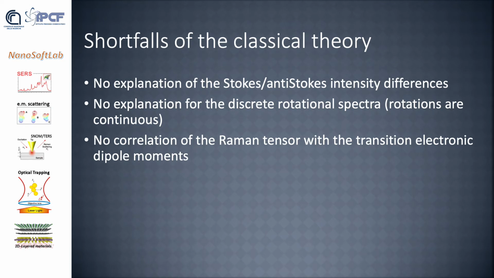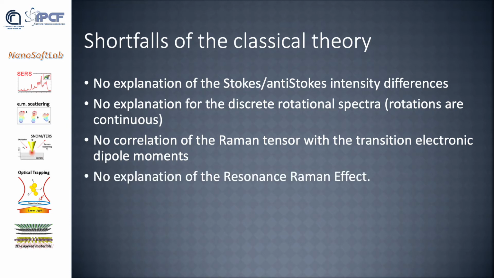There is no correlation between the Raman tensor and the transition electronic dipole moments, so electrons are totally uncorrelated with respect to vibration, while this is not the case in reality. And finally, there is no explanation of an effect that is called the resonance Raman effect, in which if we excite resonantly some electronic allowed transition, we see a strong enhancement of the Raman intensity.